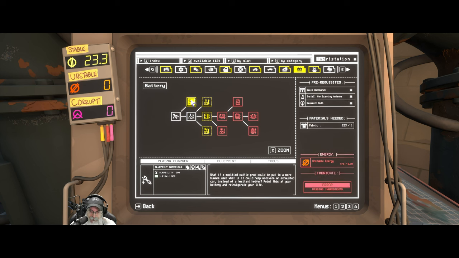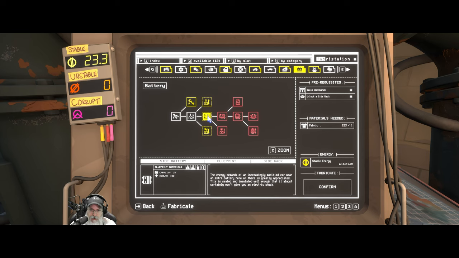Okay, so let's move on to batteries. We need unstable for that. This is a side battery, which requires 2 K-limb. This is a hydro generator. Okay, so this gives... when it rains, it turns the rain into energy, and it gives us 0.135, whereas our lightning rod gives 0.5. I don't know. This doesn't seem incredibly useful to me because it doesn't rain all the time, and it has an even lower charge rate than this does.